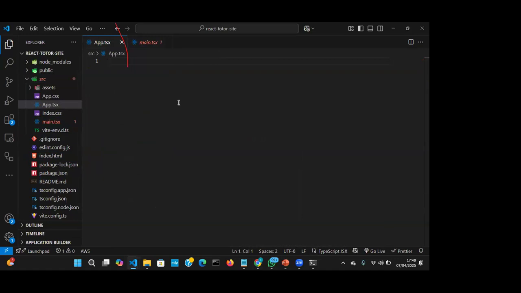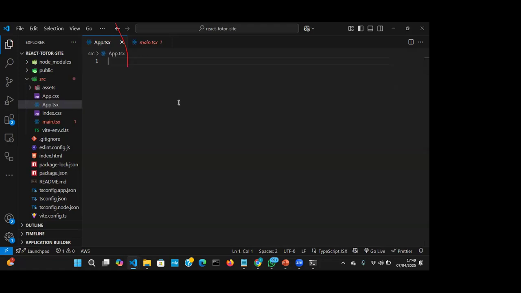So I want to create this component. How do we create components in React? There are different ways to create components. There's function-based, there's class-based, but one popular and easier way is by using a function. So I'm going to use the function approach to create this component. So let me create it now.